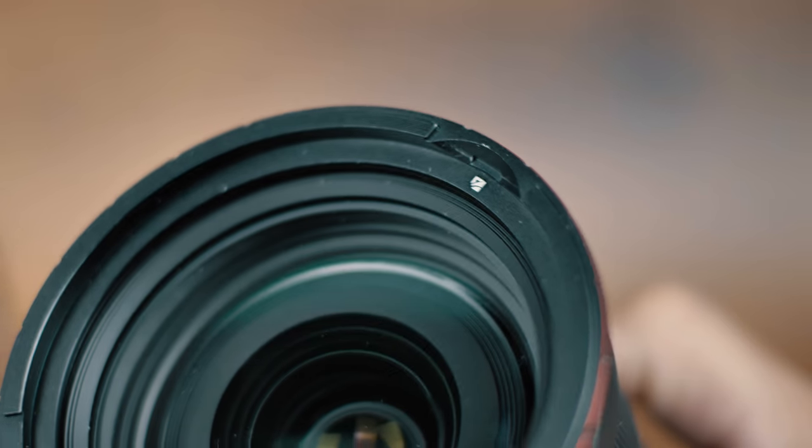Now, a lot of video makers out there, you may have heard of an ND filter, but I think a lot of video content creators don't really use CPLs or maybe haven't heard of CPLs. So what you need to do if you're going to use the CPL is first take off any base filters from the lens itself and then pop on the CPL. Otherwise, you may find that the CPL filter doesn't really work at all.